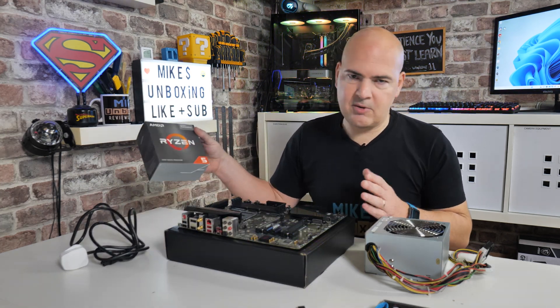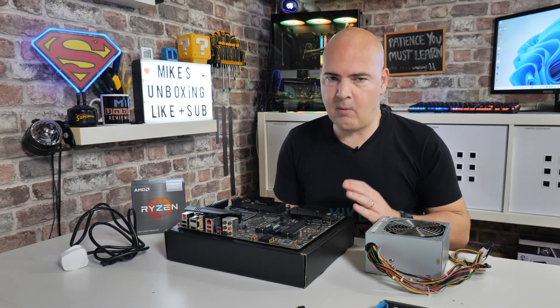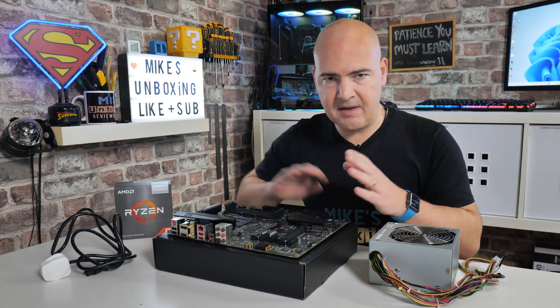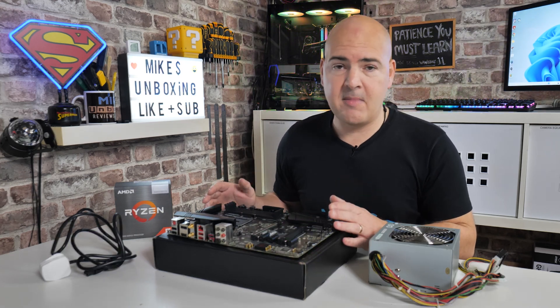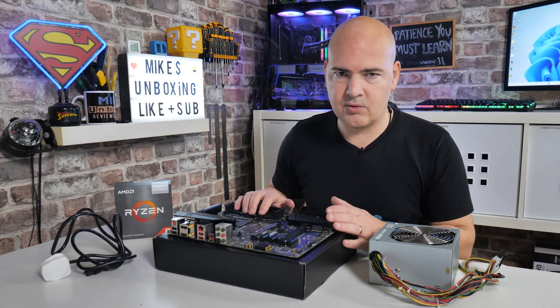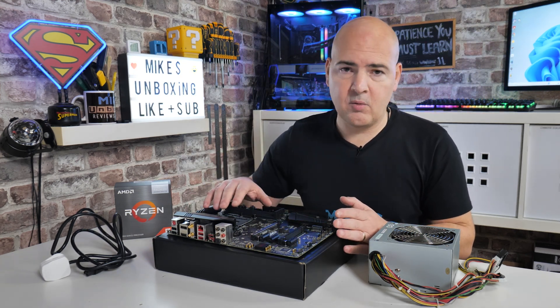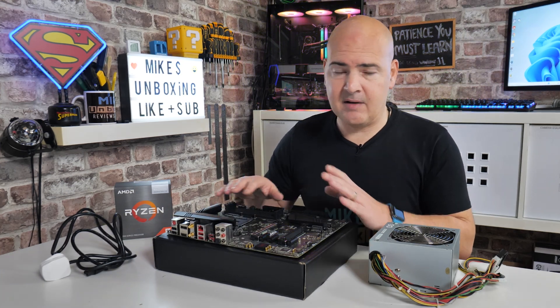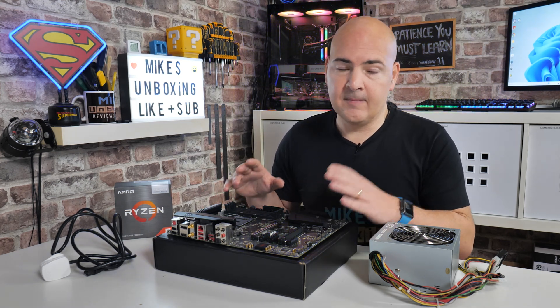Potentially you could also have your CPU handy just to test afterwards to make sure the BIOS has taken and the CPU is working. Now if you're doing this with a fully assembled system because it won't boot, I would strongly recommend at minimum removing your RAM sticks and potentially your graphics card. You can leave the CPU in place — if you've got elaborate water cooling or don't have thermal paste you don't want to disturb, you can leave those on. Do remove the RAM and anything that will allow the system to try and boot. M.2 drives and SATA drives can be disconnected also.